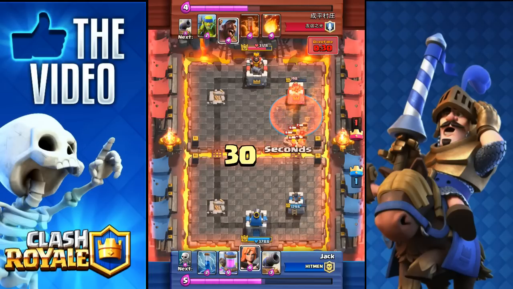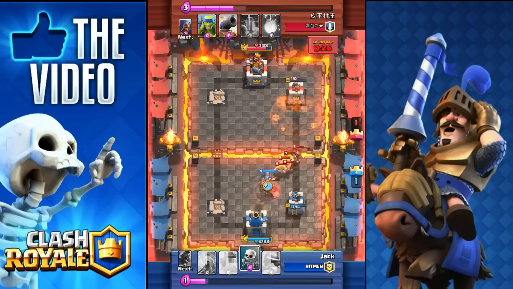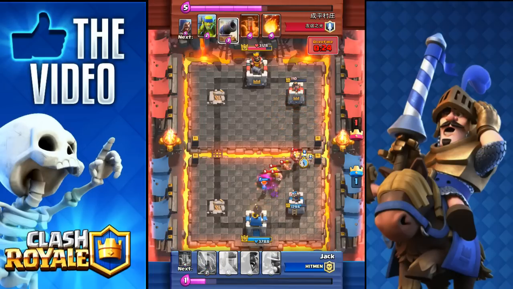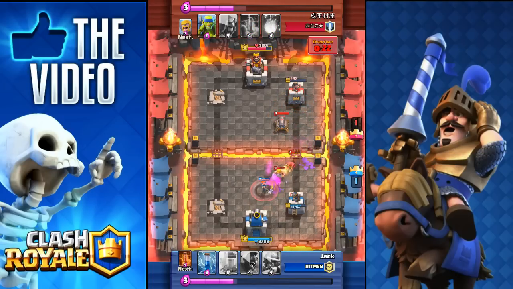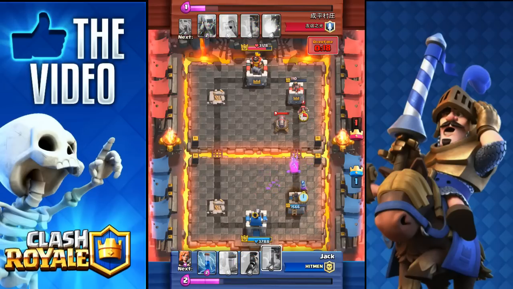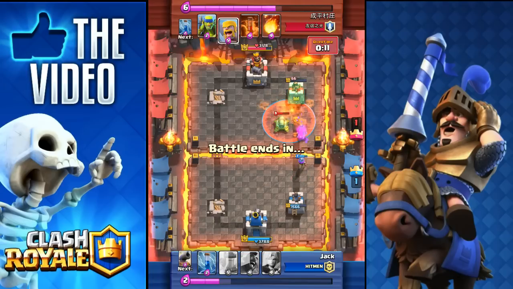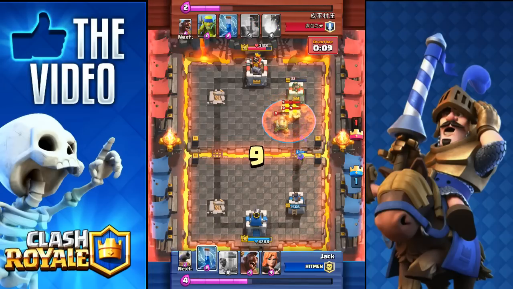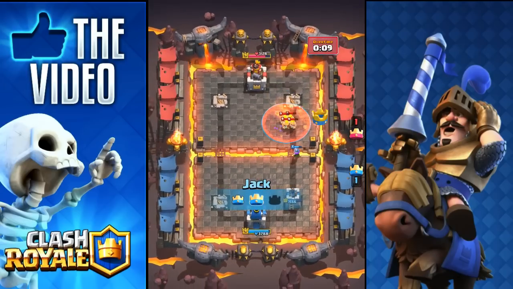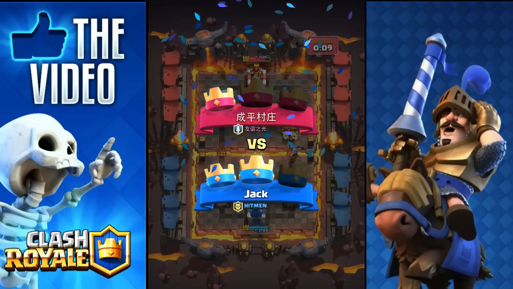So we're just basically slowly chipping away against that tower with the poison spell. There's only 25 seconds to go, but looking at the health remaining on the tower, one more poison spell should be all we need to take that one down. Our defense is solid, so we can afford to just take our time, chip away at that tower while defending at the same time. So here we go, poison spell there, we'll eventually take that down. We'll get a 2-1 victory with only 9 seconds remaining in overtime.